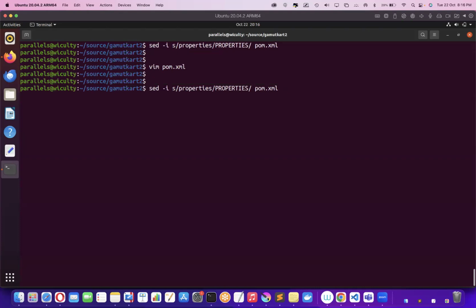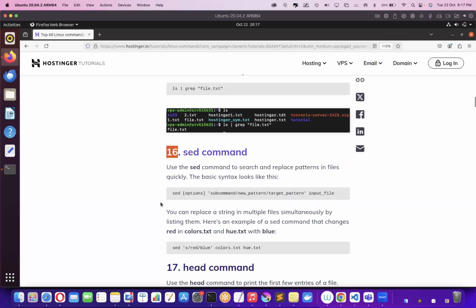So these are all the popular interview questions, SED, grep, and there are, of course, a few very basic commands, but SCD and grep are considered kind of advanced commands. Clear with this? SCD, S means substitute, word 1, new word 2, and then the file name. Clear with this? Any questions you have?